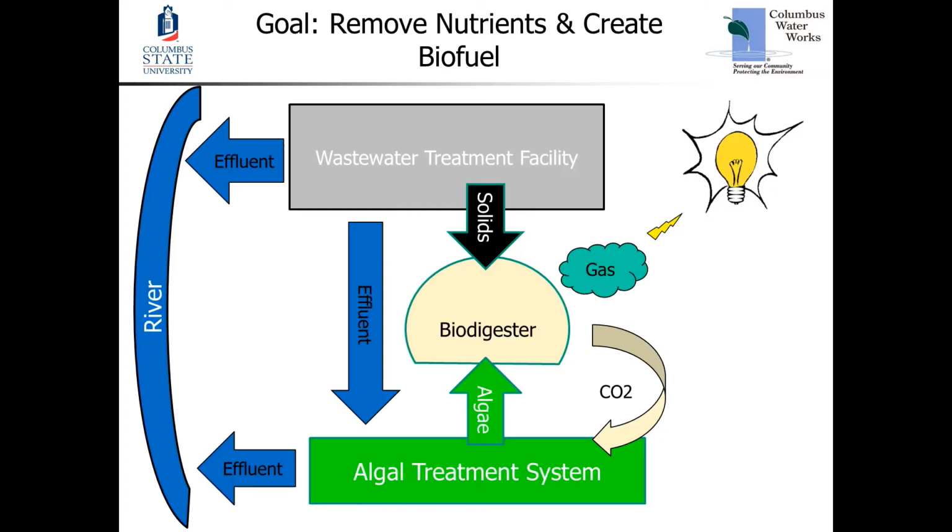Okay, so essentially what we typically have is a wastewater treatment facility, which is a potential source of lots of nutrients into natural water bodies, which flow to the oceans. And the way that typically works is the wastewater treatment plant is essentially doing a couple things. They're removing the solids, and then they're also trying to remove the nutrients, which are generally soluble. What we can do is we could actually capture that water or a portion of that water before it goes out to the river and drive it through an algal treatment system so that the algae have a chance to take it up inside a contained environment.